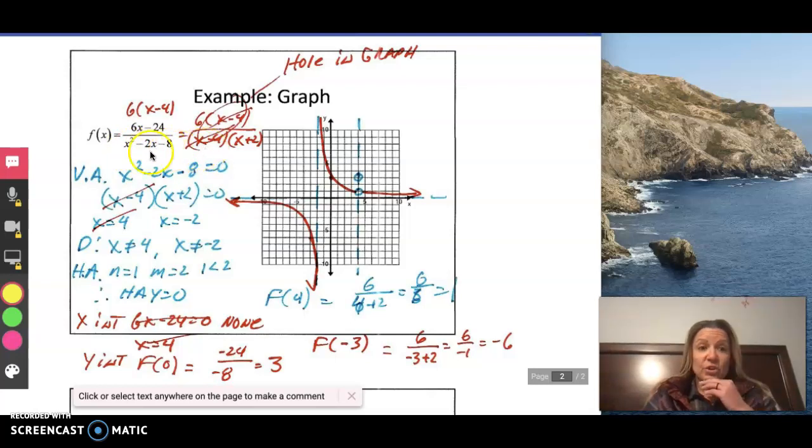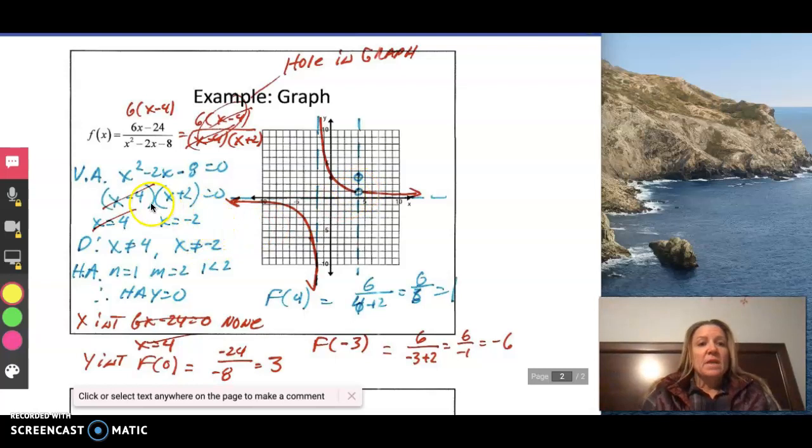If you factor this trinomial, you're going to get x minus 4 and x plus 2. Notice that the x minus 4 and the x minus 4 are factors that will cancel. This means that there is going to be a hole in the graph at that point. When you set x minus 4 equal to 0 and add 4 to both sides, at x equals 4, which is over 1, 2, 3, 4 right here, you're going to have a hole. See how there's a hole in the graph?